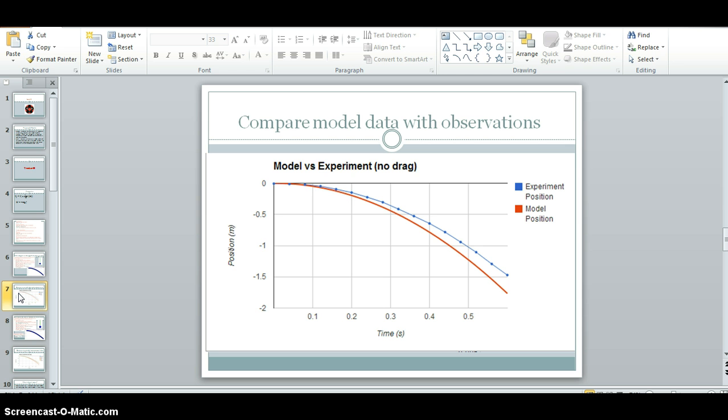We then plotted our model data and our experiment data against each other so that we could see how well they predicted each other. As you can see from the graph, the model position underpredicted the experiment position. This is to be expected because there is one more force acting on the object that is not taken into account. When t is small, our model does a fairly good job of predicting the position. However, as t gets larger, it diverges more and more.